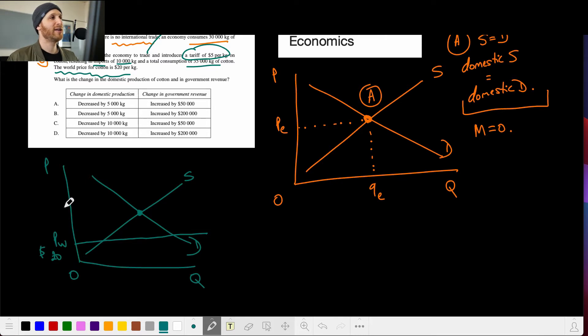Okay, now what I know is that there is a tariff of $5 per kilo. So I'll put the tariff price in white. So then I can put this across here, and I can say this is price world now plus the tariff, and that will be $25 of which the government will collect the $5 per unit tariff that goes to the government.